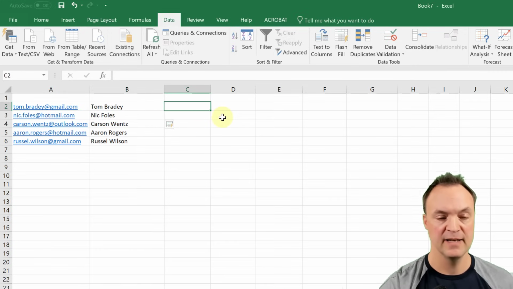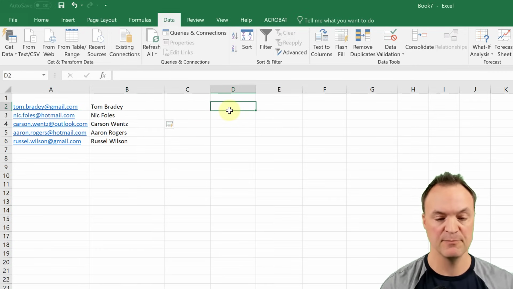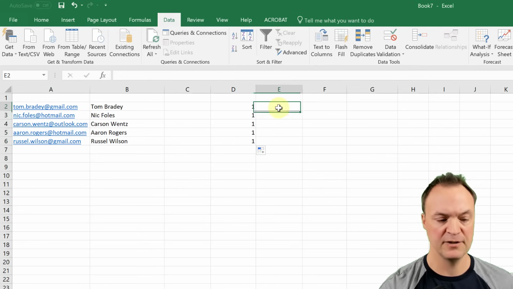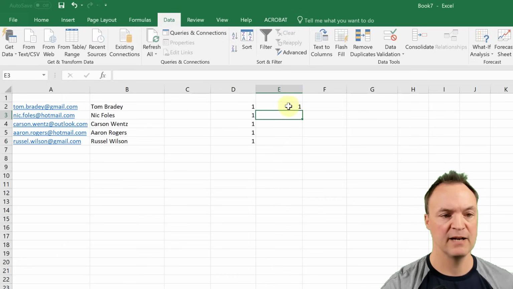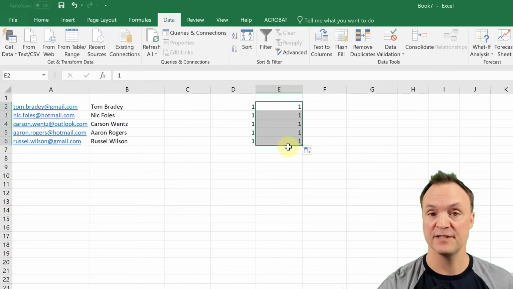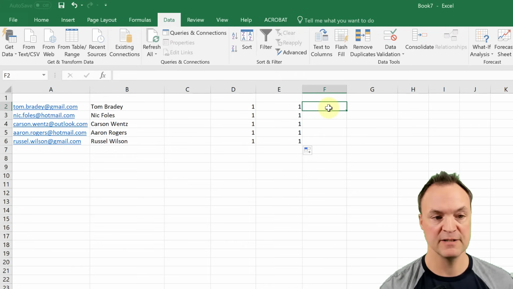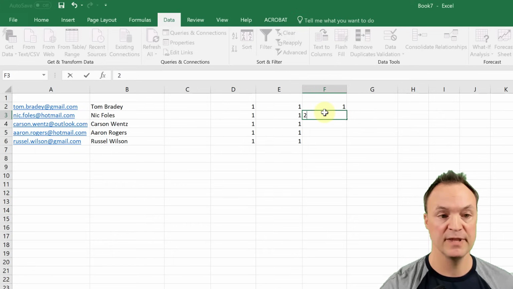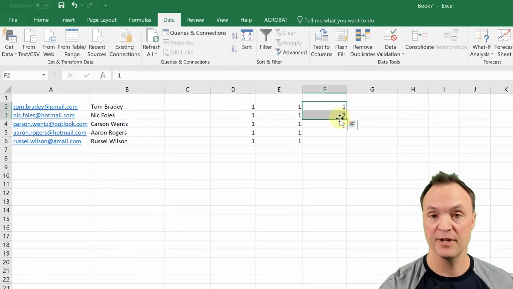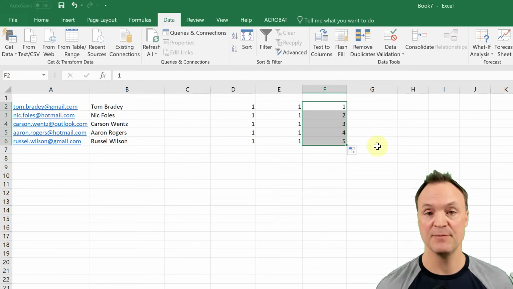Now with autofill, if we went to a different one, if I just put in the number one, I could just simply click on this and drag it down like so, and it just copies everything down. The other thing you can do, if I put in the number one here, if you just double click right on it, it automatically fills the column to the same size as the column to the left of it there. But this can also recognize patterns. So what I mean by this, if I put one in the first one and two in the next one, and I highlight both like this, and then drag them down, it will continue on with the pattern that it recognized because I highlighted the first two cells on this one.